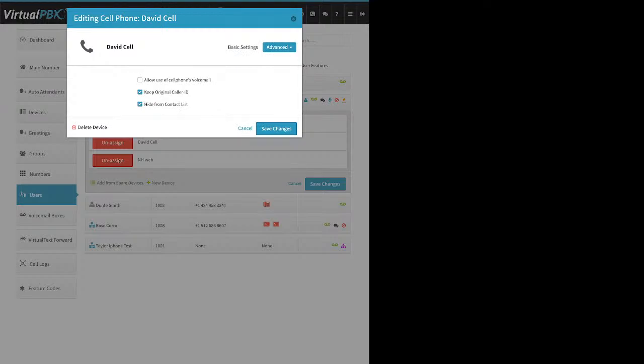So a call comes into the system, reaches out to my cell phone. My cell phone rings, I pick up the call. I'm going to hear a message saying, this is a forwarded call, please press 1. Once I press 1, I'm telling the system, yes, I'm there, and yes, I want to take the call. The call is then connected. That's great, right? If it's coming to my cell phone, that's a way for me to audibly know, oh, this is a work call, so I would want to answer it.